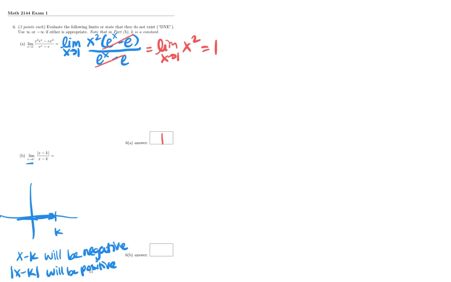So that's going to give me a positive number divided by a negative number, and they actually have the same value, but just one's positive and one's negative. So this is going to actually equal -1 there. Because I have the same x minus k on top and bottom, except one is negative and one is positive. So when you divide that out, you're just going to get -1 there.